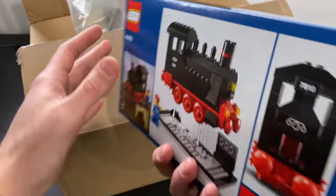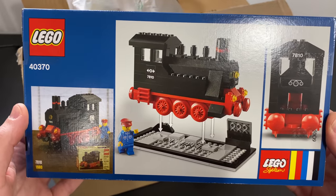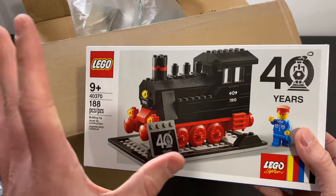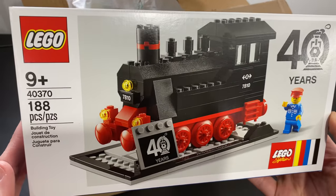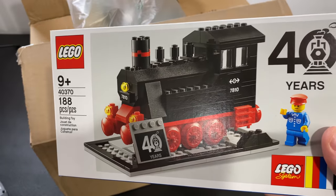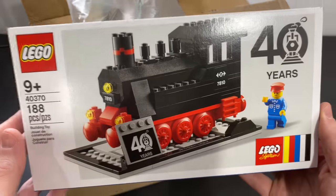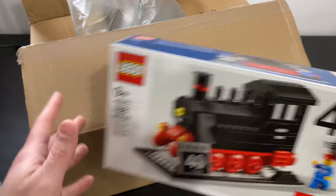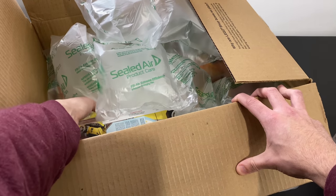I know I tell you this all the time, but these are the promos that we want. I'm sure some people like their picnic blankets, erasers, pencils, and towels, but what we all really want are buildable sets. I think this is fantastic and I'm so happy to have this. You're probably wondering, Greg, what was it that you actually ordered to get this? You had to spend $99 to snag it. I don't have a ton of Lego trains — most of them are from Pops — but you can appreciate this even if you don't. I am stoked to build this. This is not going in the backlog — you're gonna see this built.